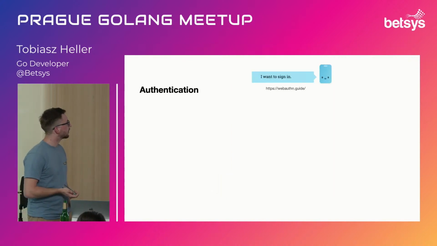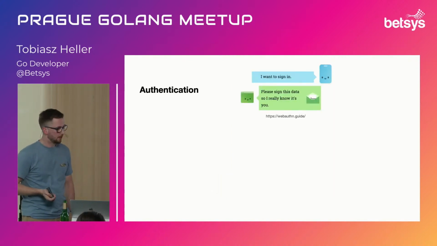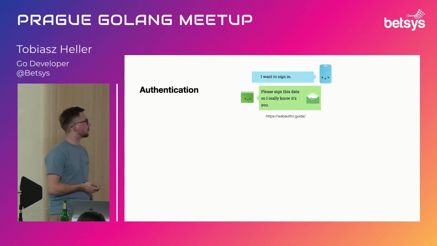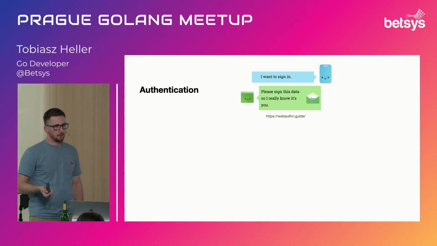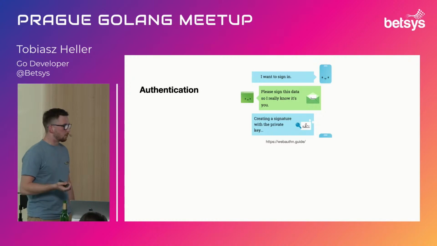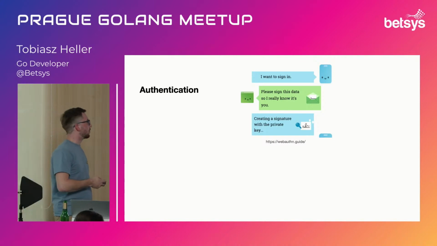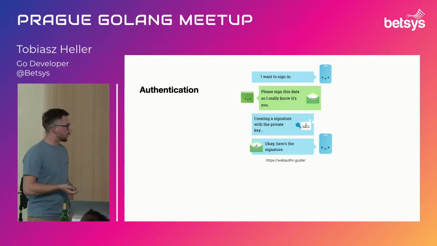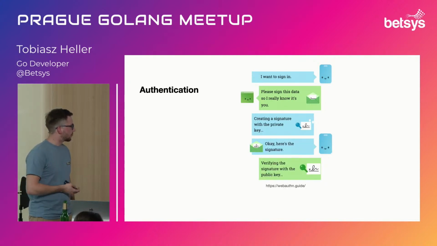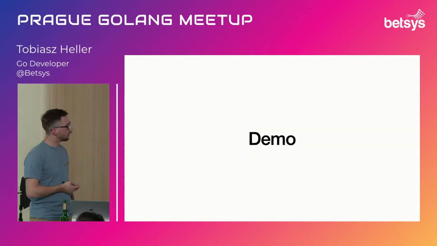Then on login, the user comes again, and the server responds with a challenge and asks to sign this challenge, and says it will verify using your previously sent public key if this is really you. So what the user is doing via the operating system is creating a signature using the private key stored on the operating system, and only passing the signature. And the server is validating the signature with the public key, and that's all.